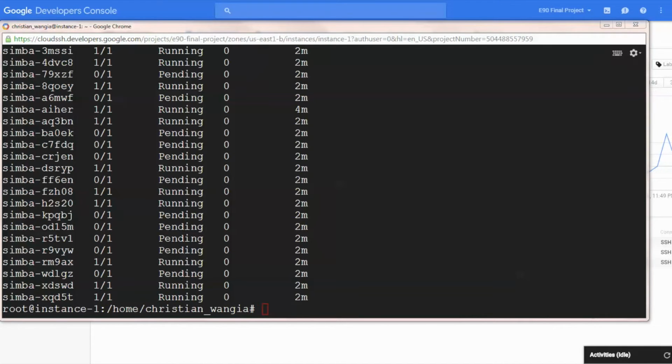So in this case, we have vertically scaled by increasing the number of pods running on a machine safely without bringing the machine down, because the replication controller knows the capacity of the cluster. So the next step would be to allow auto scaling in our cluster, so that if we need more containers, the cluster is configured to automatically scale. So let's go ahead and turn on auto scaling on our cluster.